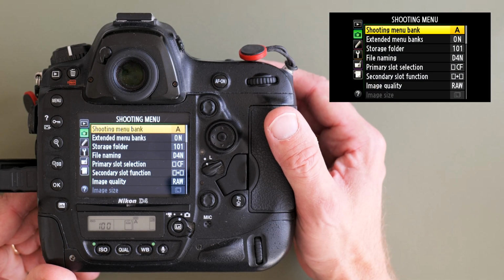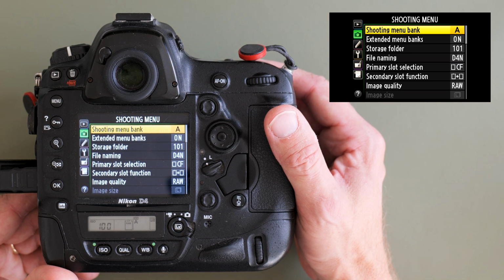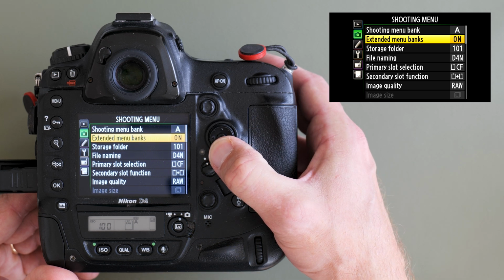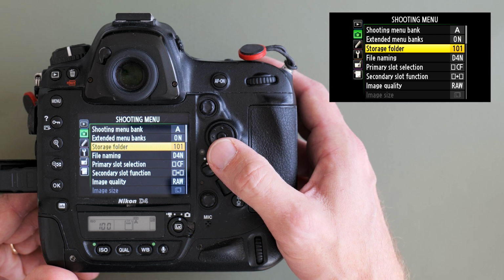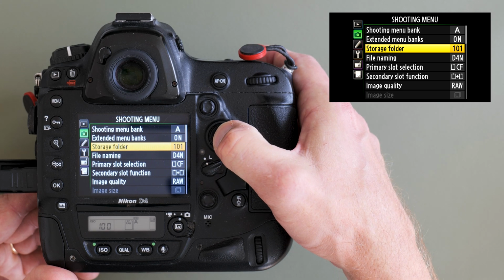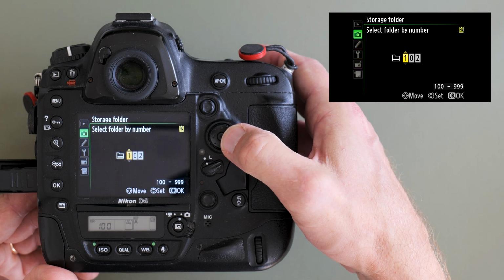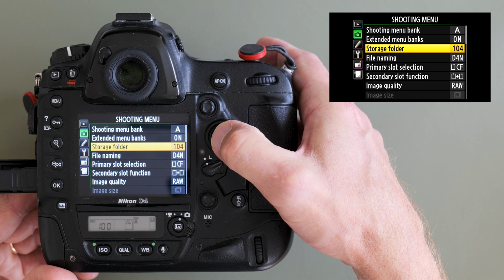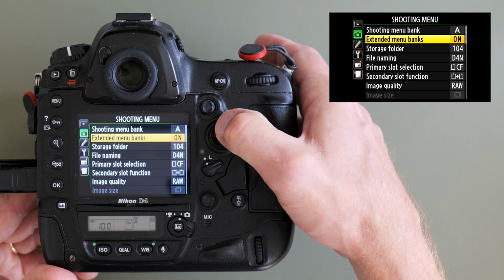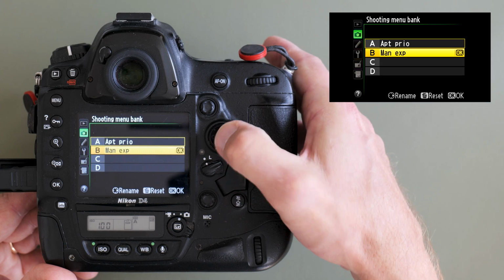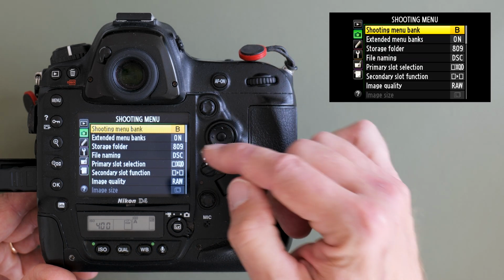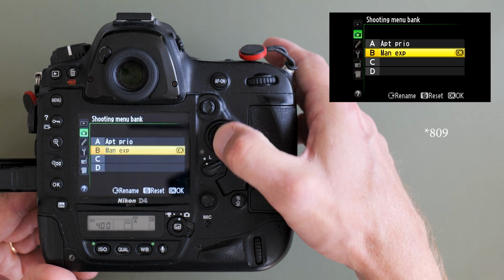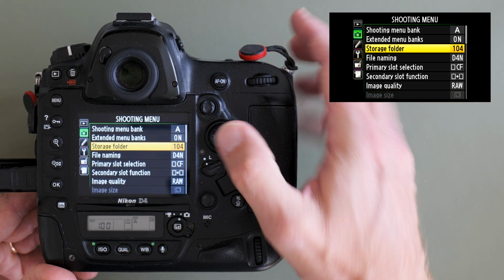One thing that took a little while for me to understand was that contrary to the user menus that you see on other Nikon cameras where you have user configurations, this setup with the banks constantly commits the changes you make to the bank that is active. So let's, for instance, say this storage folder, if I wanted to change that from 101, let's just say it's 104, and then you can see now it's written here. If I then go up and change the shooting bank for manual exposure, go to bank B, you can see now the storage folder is 109. If I then go back again, you can see then the storage folder is 104.